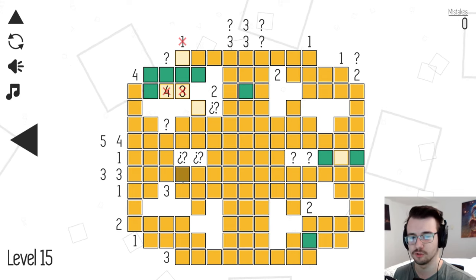Well, one other option, right? If this were a mine, this weren't. One of these two is a mine. This is not. Nope, and nope. Yep. Checks out.